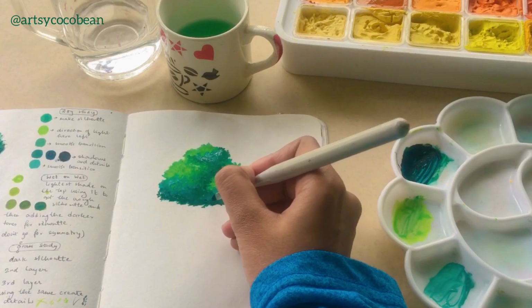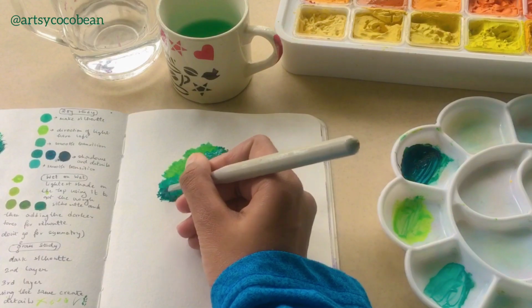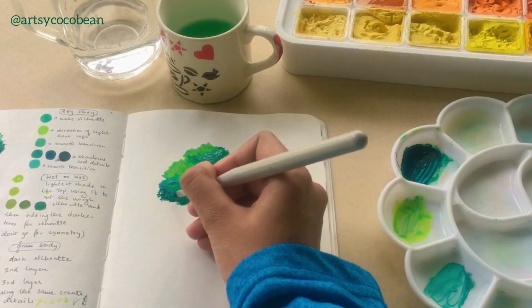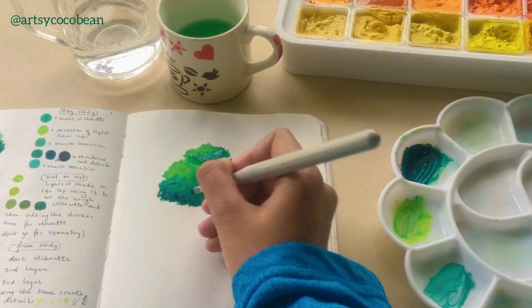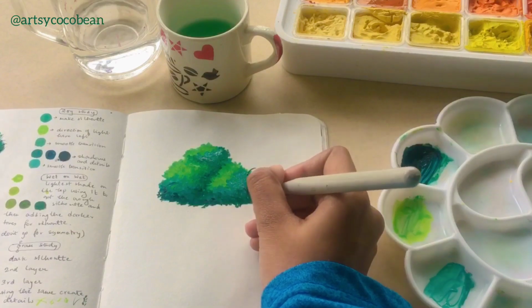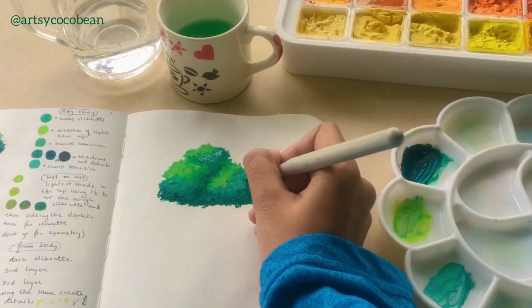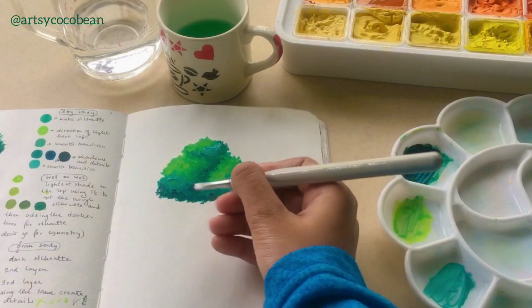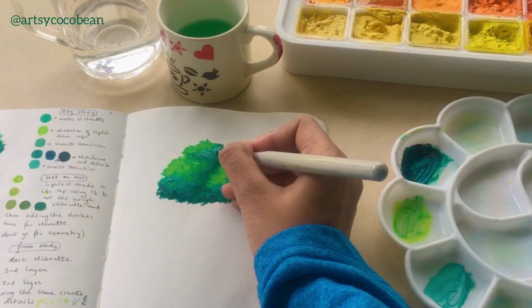And what I'm doing here is creating tiny details using one or two leaves grouped together in the shadow region but with a bit of darker shade. As I move towards the lighter area, I'll make the details lighter. Make sure that it's a bit darker than the background so that they stand out, keeping in mind that they remain in the same value range of your background area.